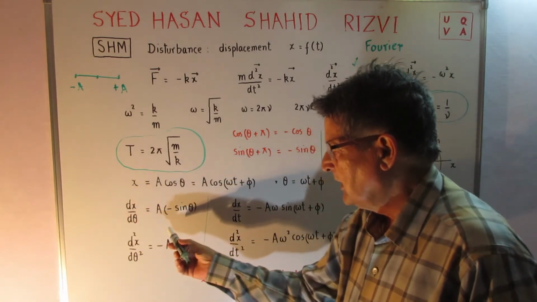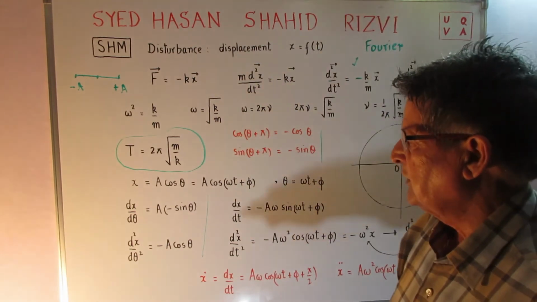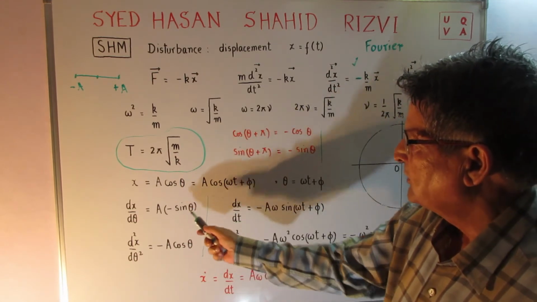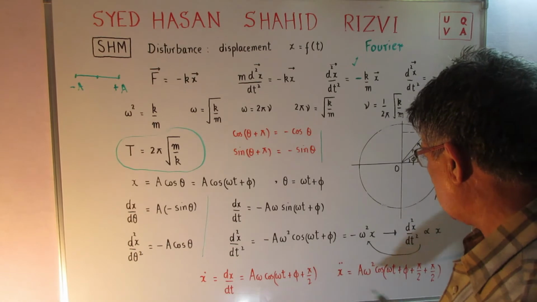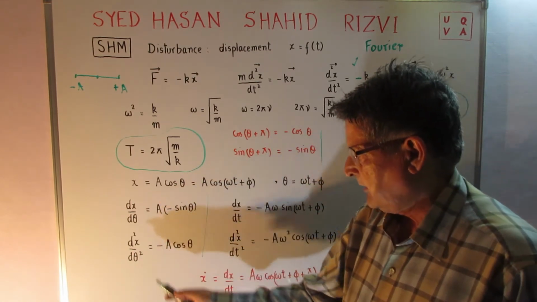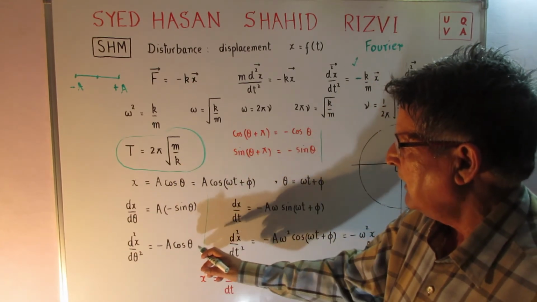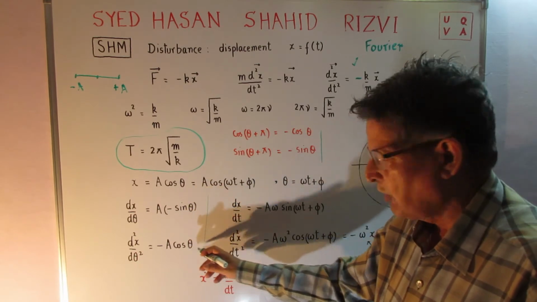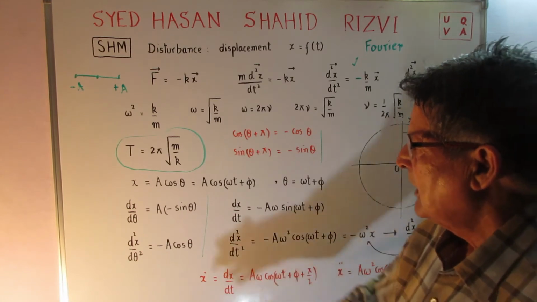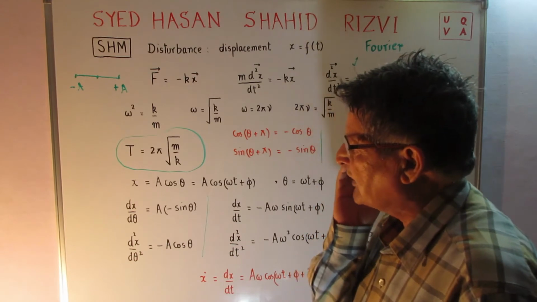I don't do that. I told you in the last lecture and in the beginning that dx upon d theta is equal to a cos of theta plus pi by 2, which I'll explain over here. But if I differentiate it again, then I get d2x upon d theta squared is equal to minus a, again sine theta is differentiated to cos theta. So you find that this becomes equal to minus x.